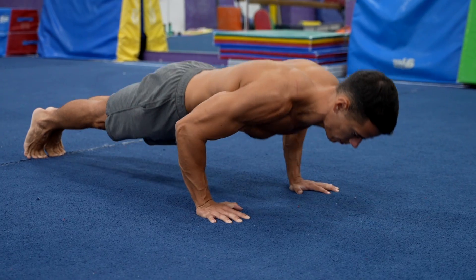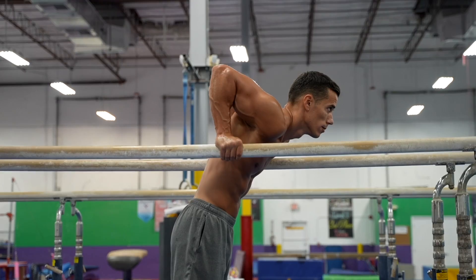I personally think that the movement pattern of the handstand push-up must be done by everyone, so it's worth reaching a given level of progression, same as you can do push-ups or squats. But contrary to other exercises, I don't recommend doing it right away. It's worth having some preparation and basics before you start.